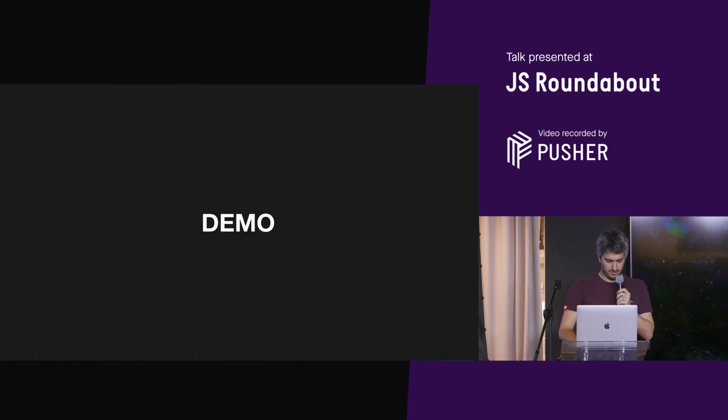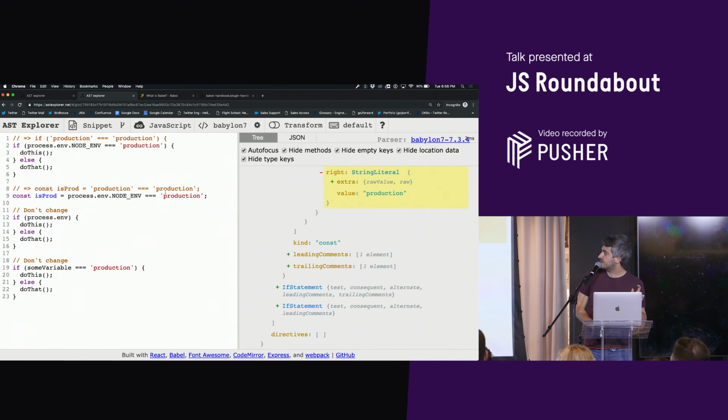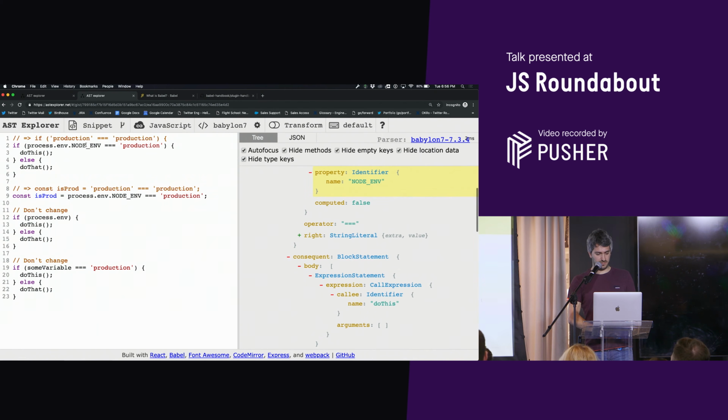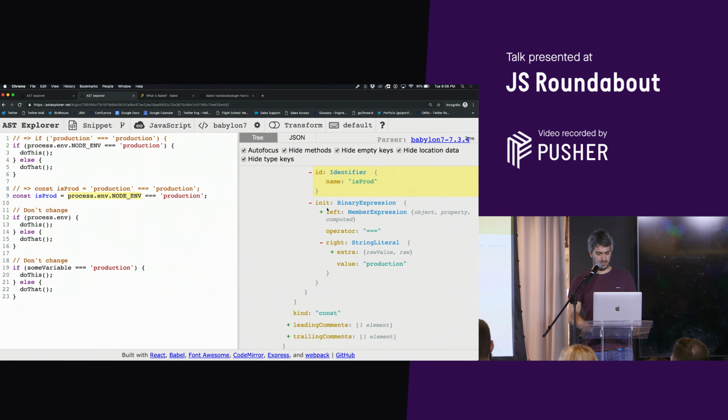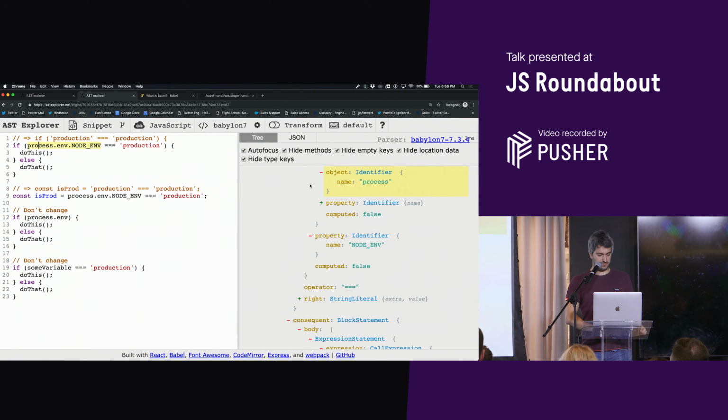Cool. So now let's go and look at a demo. Okay, so I'm in. Probably you can't see the URL because that doesn't go bigger, but this site is called astexplorer.net, which to me is the de facto place where you can work with ASTs, and it's really cool. It has a lot of interactivity. It has two panels. In the left-hand side panel, you write the source code, and as I type, as I click, and as I write, the thing on the right updates and highlights the interesting parts.